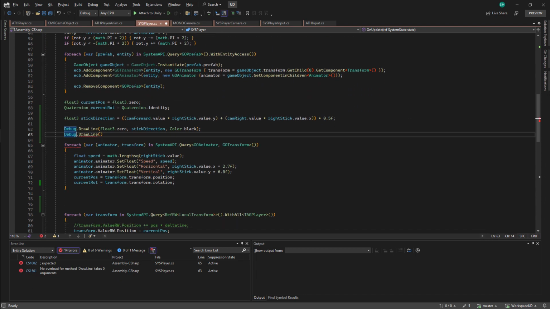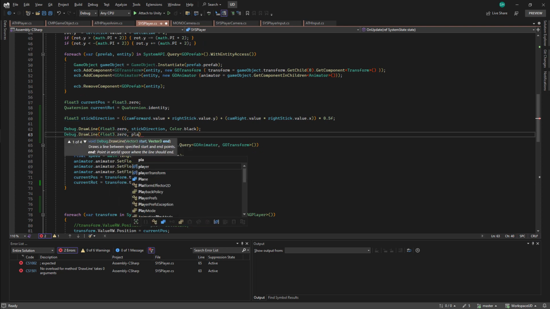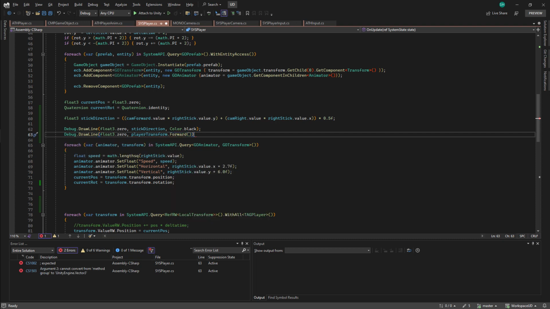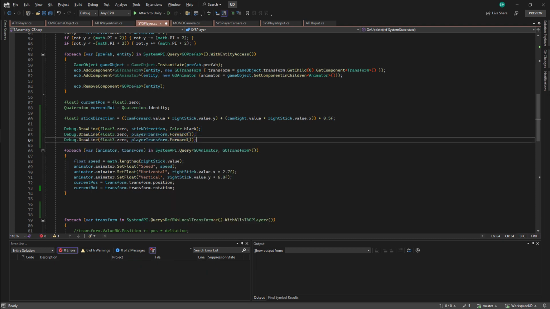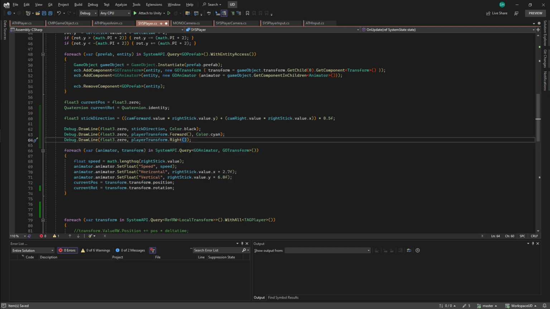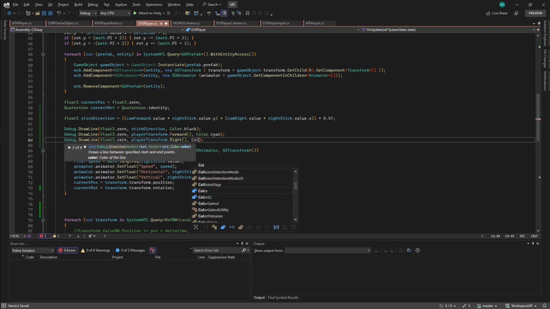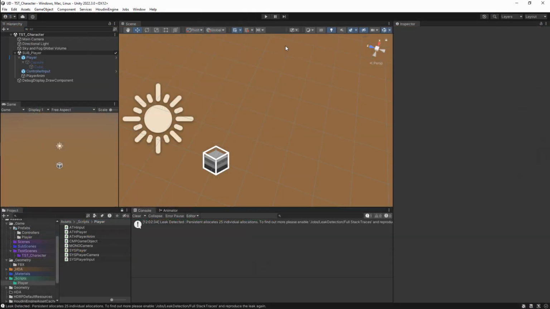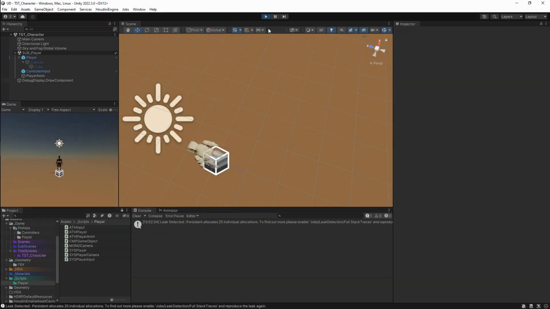Once again, I'll be performing these at the world origin, so this will be float3.0. I'll get this with my player transform.forward. I'll need a visualization for the right side as well. However, for this, I'll need the player transform.right. For the colors, I'll give the player transform forward a cyan color, and I'll make the right transform magenta. This will allow us to visualize the player transform relative to the world, as well as viewing this relative to the camera, and we can use this for bug testing our transforms.